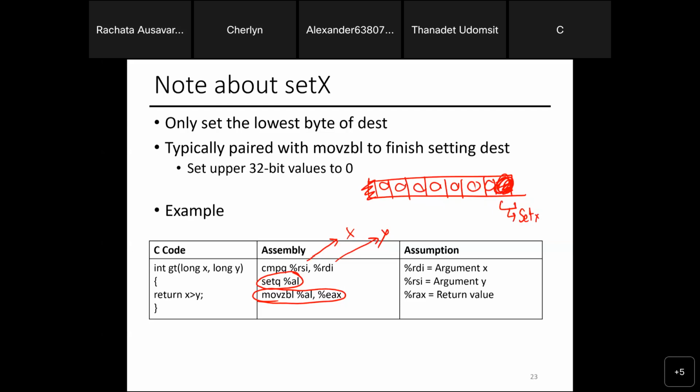So most of the time when you have this, you're going to do the two things, set and movzbl, set movzbl. That's why if you compile something and you need the condition and you look at the assembly, you see movzbl, you're like, what the heck is this? It's just to clear the rest of the bits.